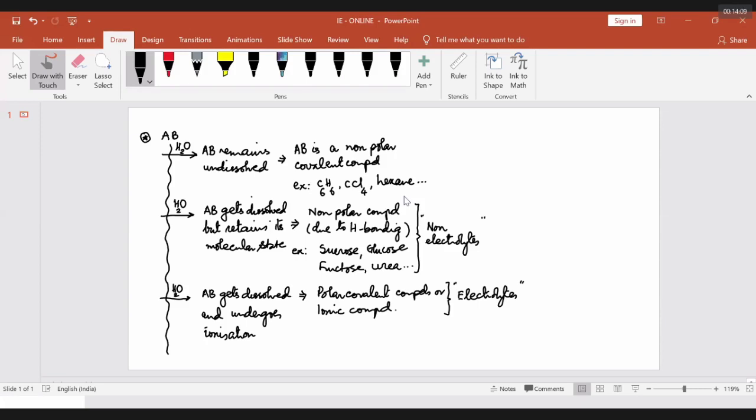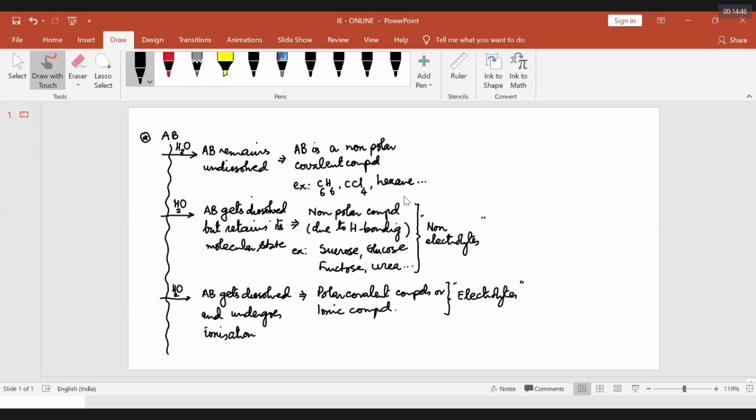For example, go to your kitchen and take dry sodium chloride. Don't do this experiment. Dry sodium chloride, attach one side the phase and one side the neutral wire, touch it. You don't have any sensation. Now, same experiment, take a beaker, add some sodium chloride, dissolve properly, phase wire and neutral wire and your finger also. Don't do this one. If you do, you may have a beautiful enjoyment of shock. That is known as mobility of electric current. That is because of ions. They are responsible for carrying electric current.